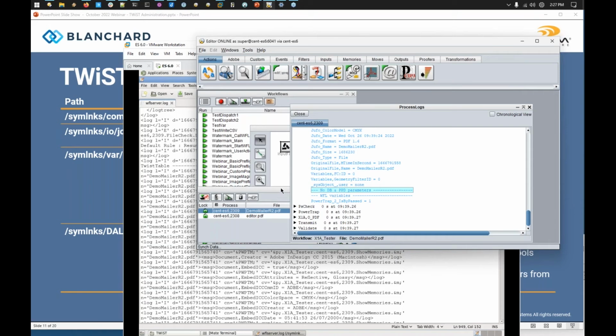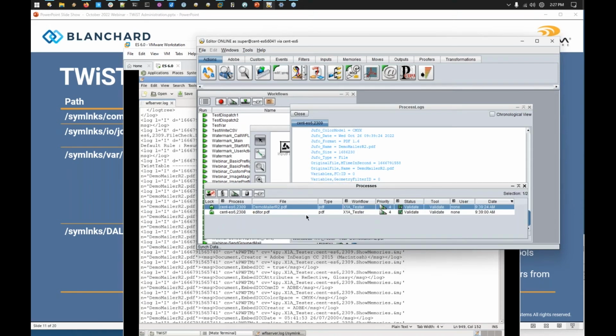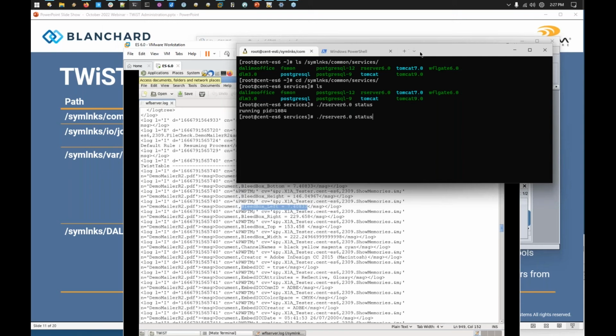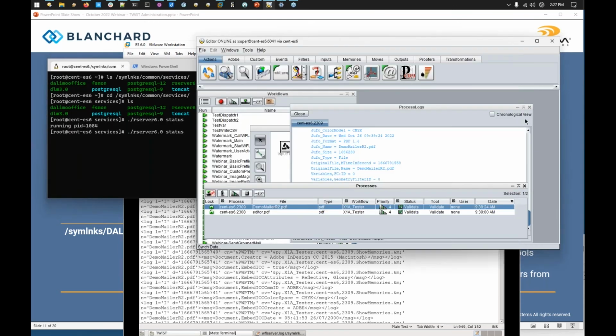It can be useful if you have an issue, because I think these usually take a week or two to rotate out before they get deleted. So if you have a file that goes through TWiST and you have an error today and you're trying to figure out what happened in that process log, sometimes you can grep through this, and if you know the process ID, you can grep for that specific ID. And actually, I think I could probably show that real quick. That's not too crazy to show, so I will.